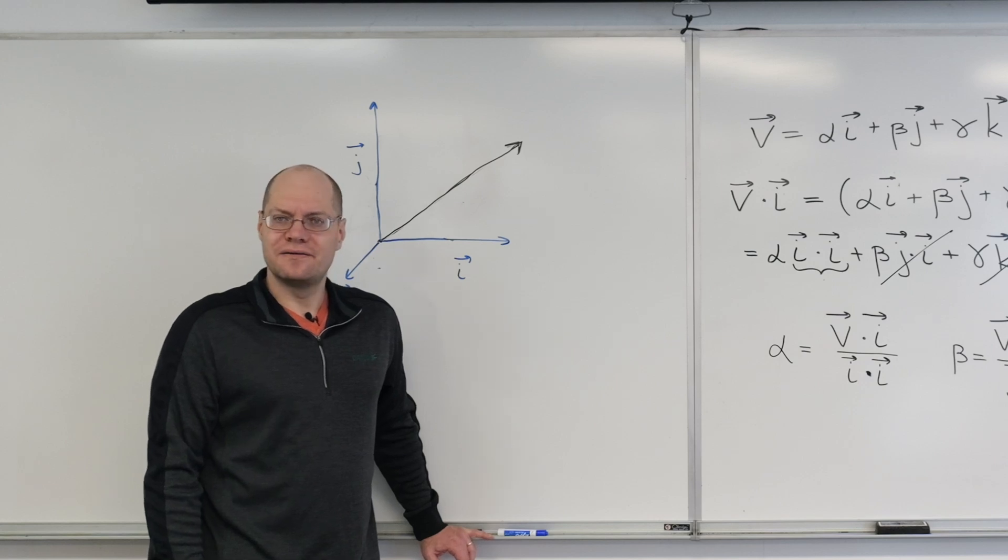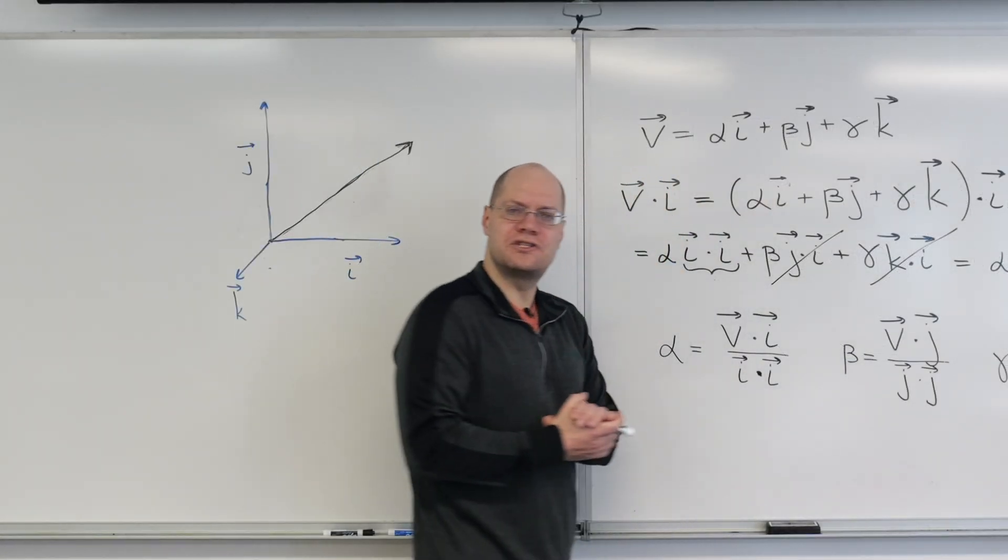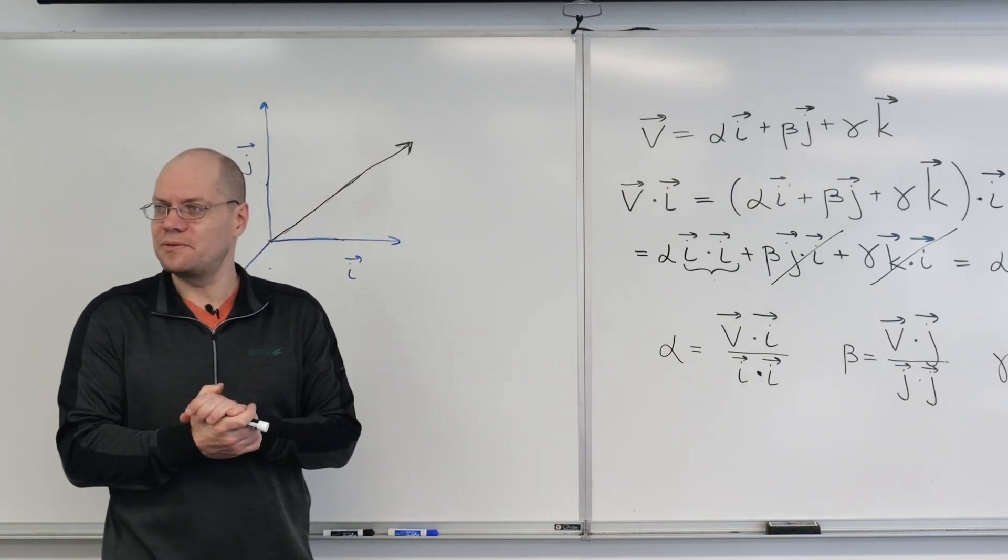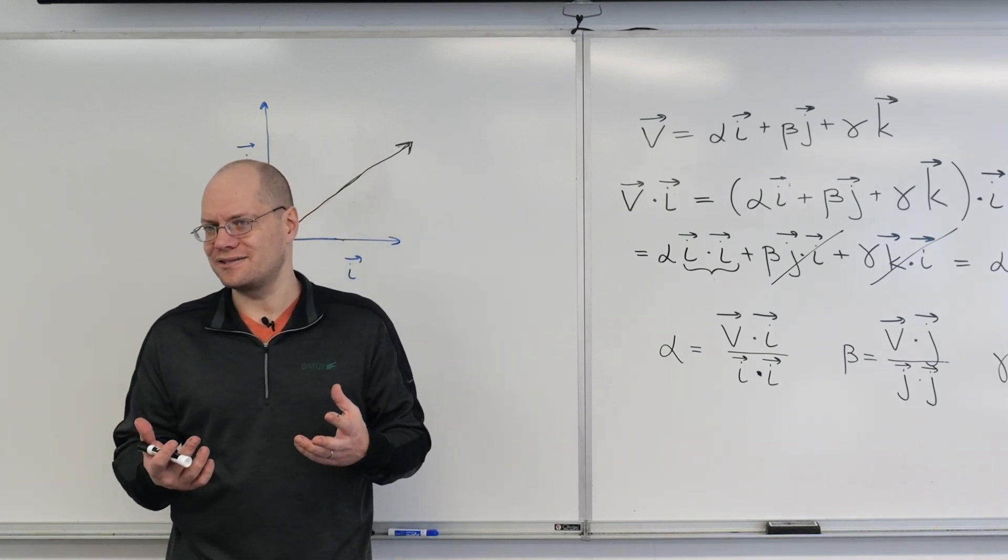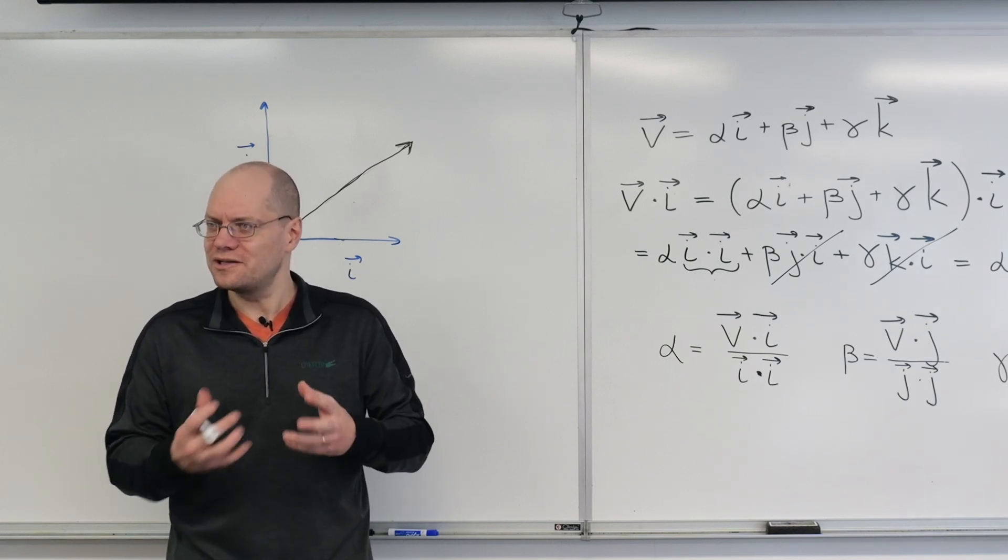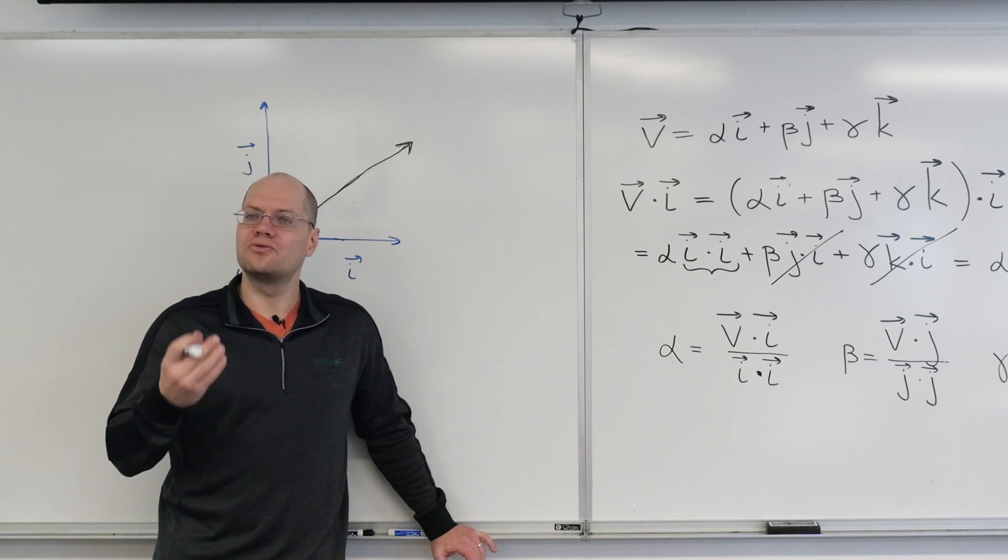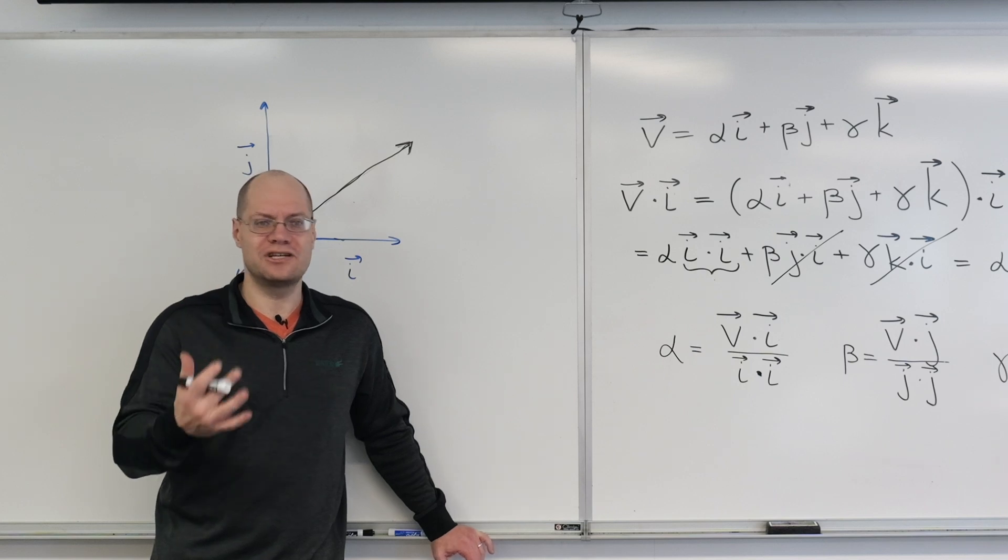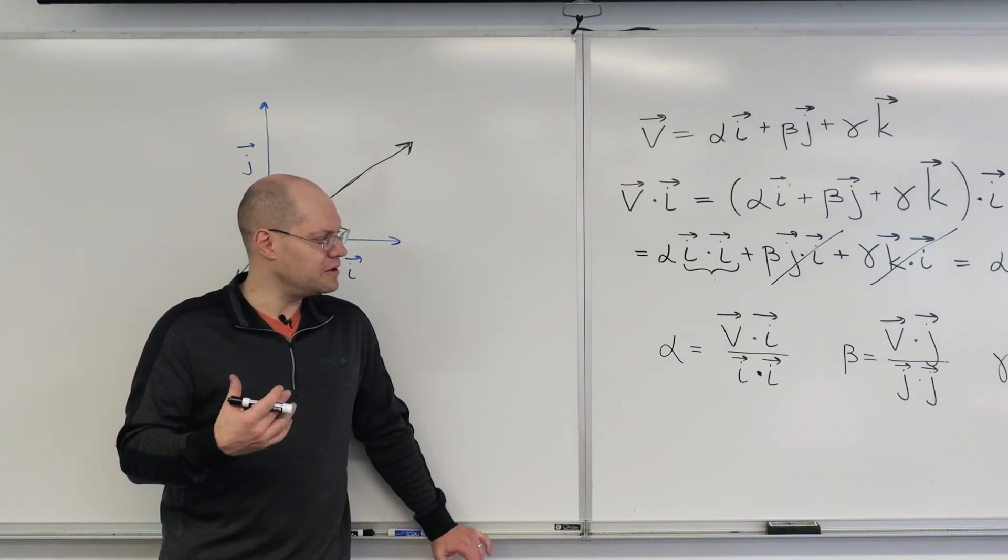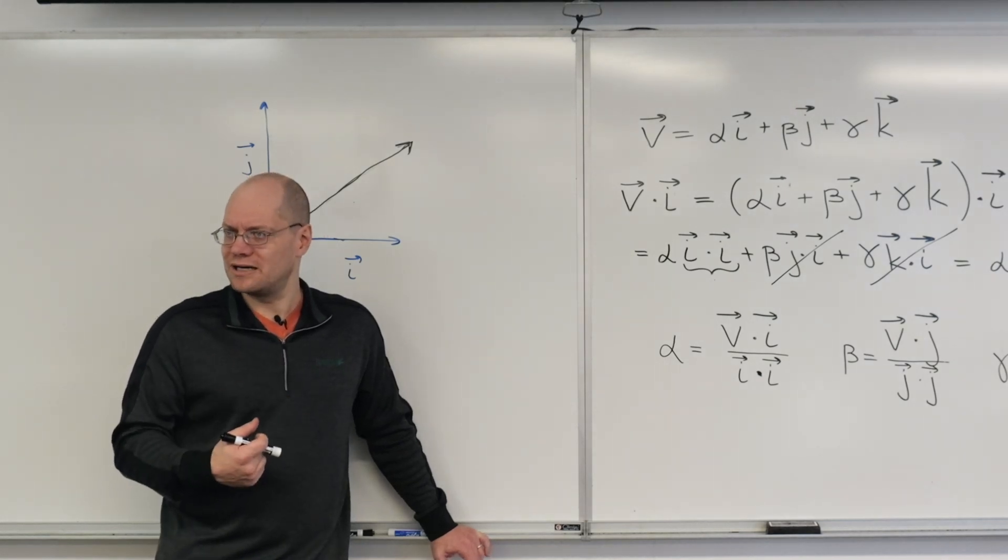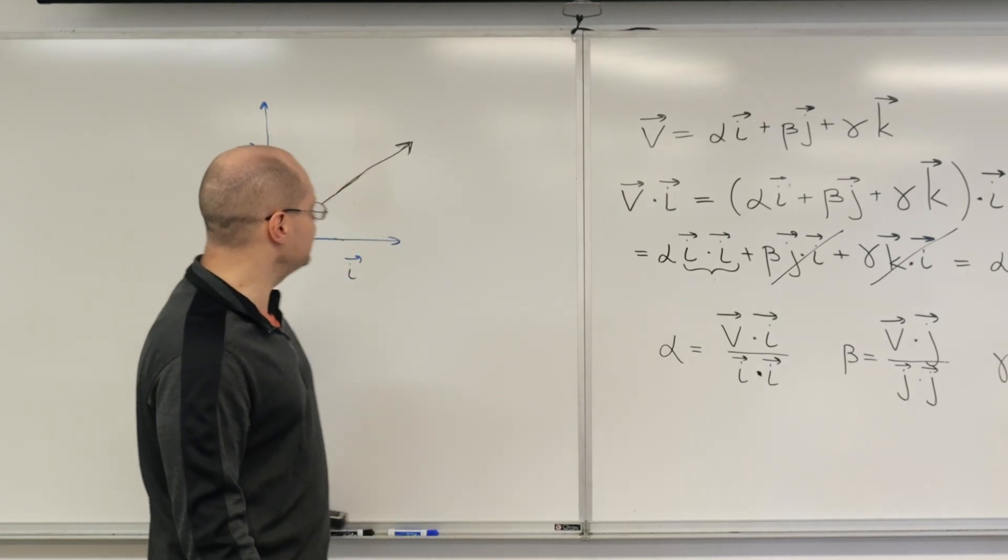Now what happens if the basis is not even orthogonal? What happens then? So what happens then is the approach still works, and we're about to see how it still works. But you have to do a little bit more work. And that's really usually the case when we go from an orthogonal basis to a general basis. I think that from our high school and early college experience, we really try to hold on to orthogonality as much as possible, and we really don't like bases that are not orthogonal. But there's no reason to do that. Non-orthogonal bases, they work just as well. The complexity is the same if your notational system evolves appropriately. The only thing is that there needs to be a little bit more work done. But that's not a big deal. Having to do more work does not mean that a problem becomes more difficult, maybe just more labor intensive. So let's see what happens.